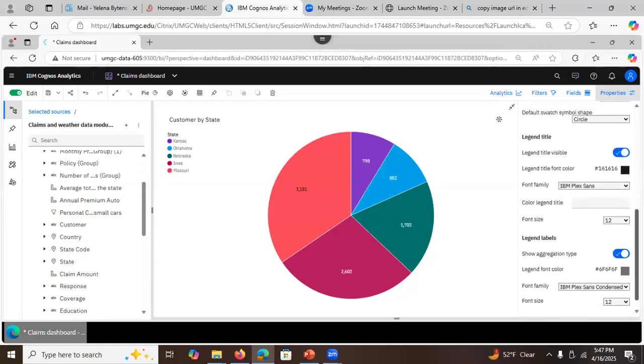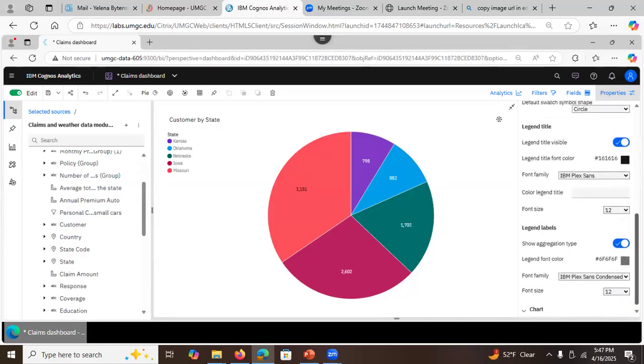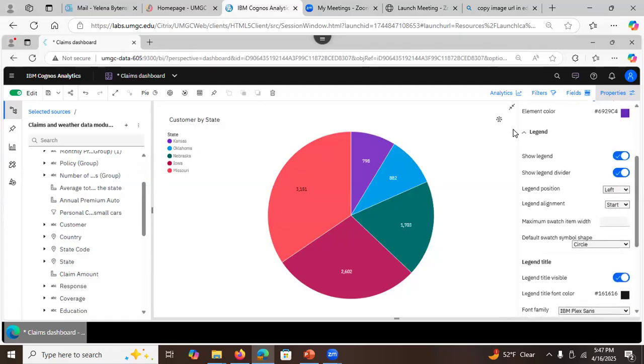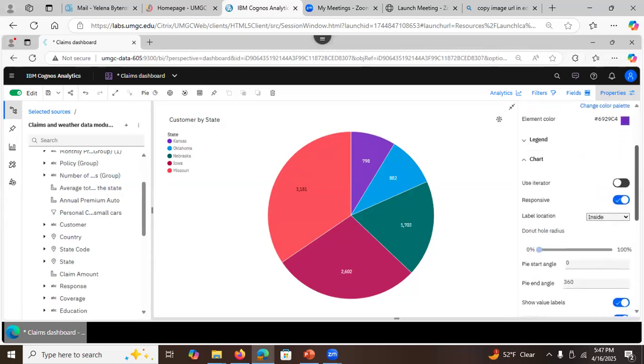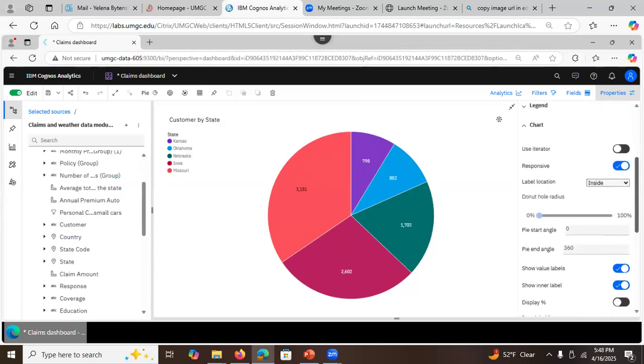There is an option here, and I'm gonna find it. It's in the chart section where you want to show the percentages, right? So I'm gonna collapse this section, and I'm gonna go to the chart section. In the chart section, you can specify if you want to see the percentages, right? Well, let's find it. It's here, display percentages. I want to see my percentages instead of numbers, right? So that's how you do it. Then I can make it appear as a donut. And what is this? This is a total count of customers, right? And it's a number of customers, not number of claims, but customers.